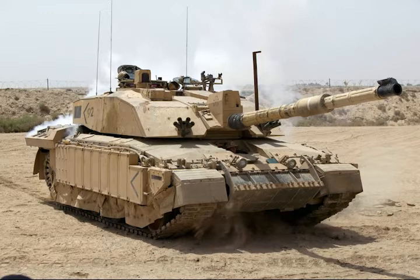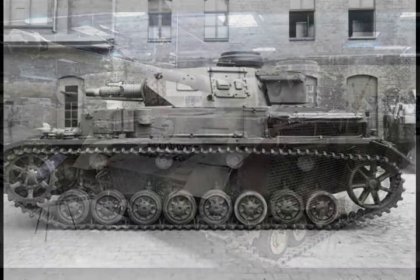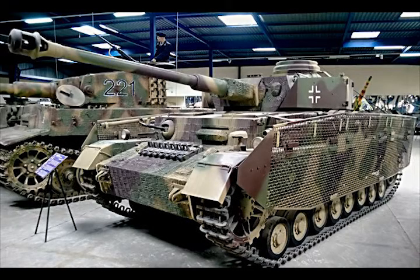But that's all I have to say about the Challenger 2. Okay, now we're gonna look at number six. Number six, it's a mouthful, but I can pronounce this properly. The Panzerkampfwagen 4, otherwise known as the Panzer 4. And number six, the Panzer 4 was feared when first put into service. Entering service in 1942, in the middle of World War II, it was a groundbreaking tank for its time. The first tank to have a radio installed in it.